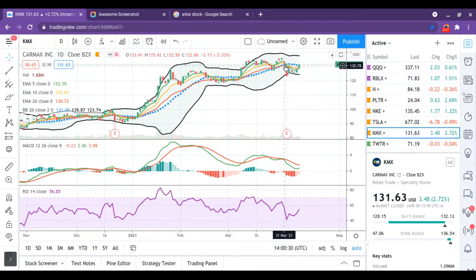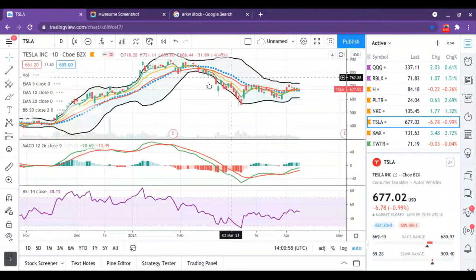CarMax, I'm just using this as an example. So starting to do this where the green is crossing over the yellow and the yellow is crossing over the red. Again, meaning that this could potentially go into the green pattern combo. But as of right now, I haven't really decided what I want to do. I don't know what earnings are for CarMax, but I'll look into it and find out if these earnings cause this pattern, because if it did, we should probably get in for the next couple weeks.